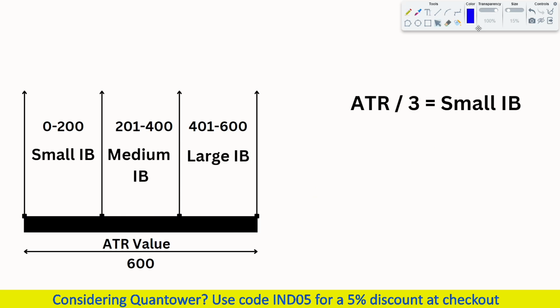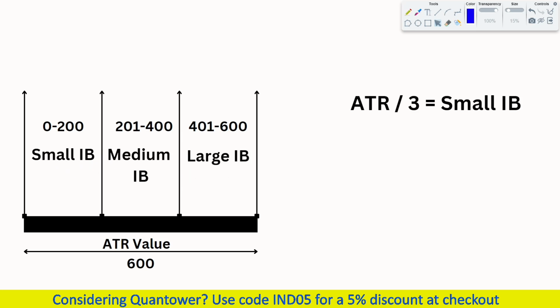This is perfectly working for me, but you can make small changes if you want, like you can add 10% to here and 10% to here, or subtract 10%, and you can add this sort of buffer. Because there is no thumb rule, you can make changes if you want, but personally this is something which is working for me, so I usually differentiate IB by using this method.